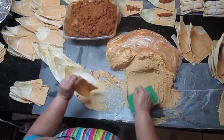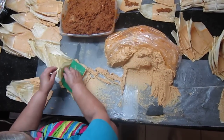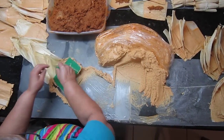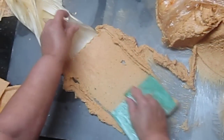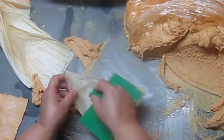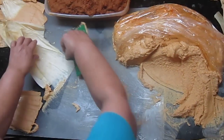I want you to know that this invention is the best invention for tamale making. You can mass produce those tamales. As you can see, I'm doing this pretty quick. All you do is you pick up masa, place it here, slide it back down — one stroke, perfect spread of masa. With the front end you can pick up the remainders of the masa, and from here you continue spreading that dough, fast and easy. More tamales in less time.